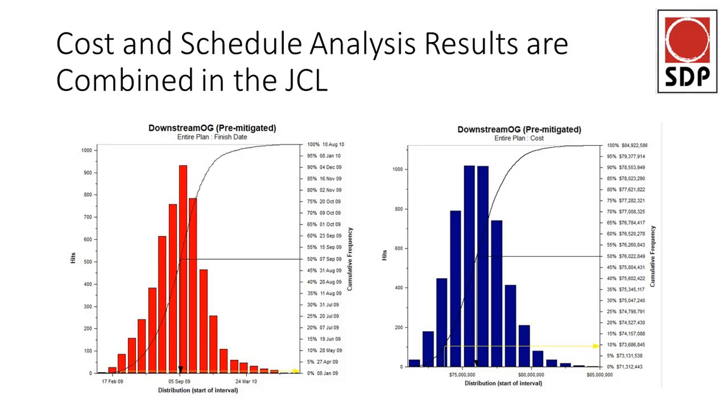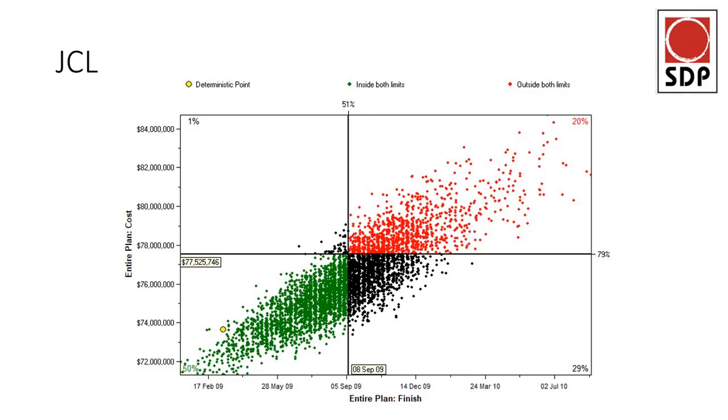If we click over to the next slide, we see the same results represented in a joint confidence level graphic. The scatter plot shows you the 50% level, exactly the one we've just seen. And if Brian wouldn't mind, there's a little yellow dot in the left-hand quadrant. That shows you the actual deterministic point at the bottom. That's what we planned to do. That's what we thought it would cost. We then added risk and uncertainty to the whole thing and ran the Monte Carlo. I think this was about 5,000 iterations, just for the sake of an example.